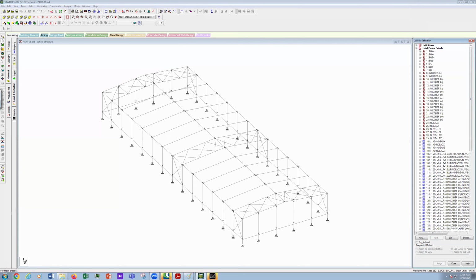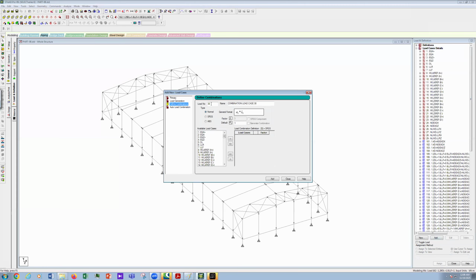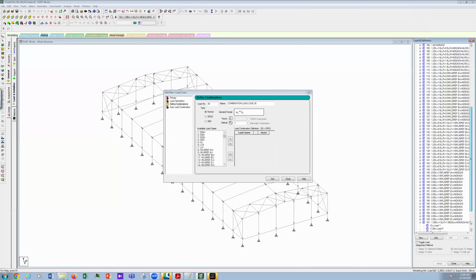We just go there again. Define combination, now this time it is 163. This time it is Z direction, positive Z. X will be changed by Z, but the positive sign will be there.